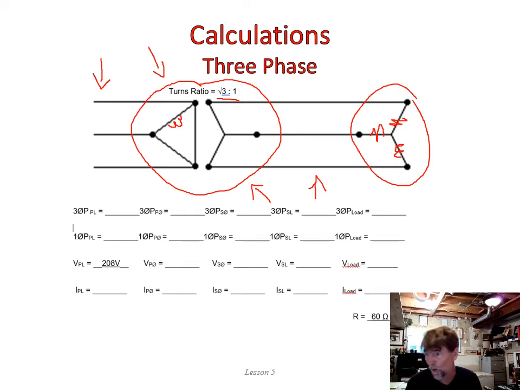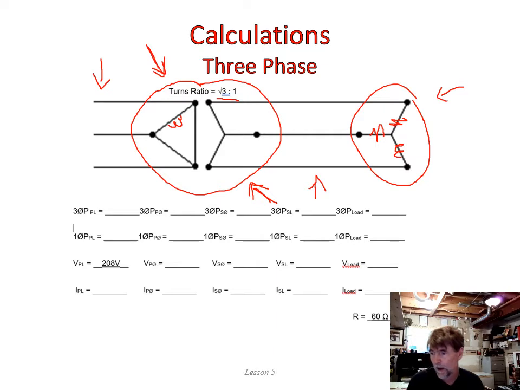In this case, Y. Okay, so notice, here's the first thing that you have to pay attention to. Notice that the primary of the transformer is connected in a delta connection. The secondary of the transformer is connected in a Y connection. And our three-phase load is also connected in a Y connection. So those are the kinds of details you need to look at.